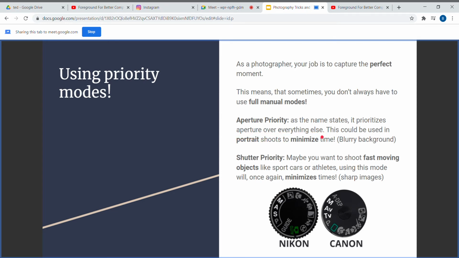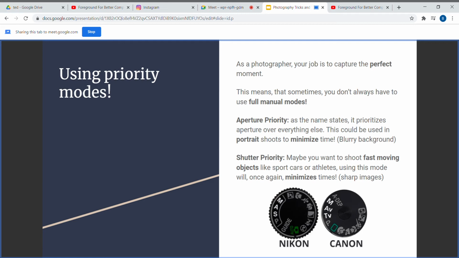So it will automatically correct your shutter speed for you to create a balanced image with a proper exposure most of the times, right? So when you are setting aperture priority, the only thing you're controlling essentially is your aperture. Okay, so you can use your wheel at the back of your camera, right, to control your aperture settings if you want it to open up or close it smaller. And your camera does the rest. It controls your shutter speed, right? And then you can also set your ISO accordingly as well.